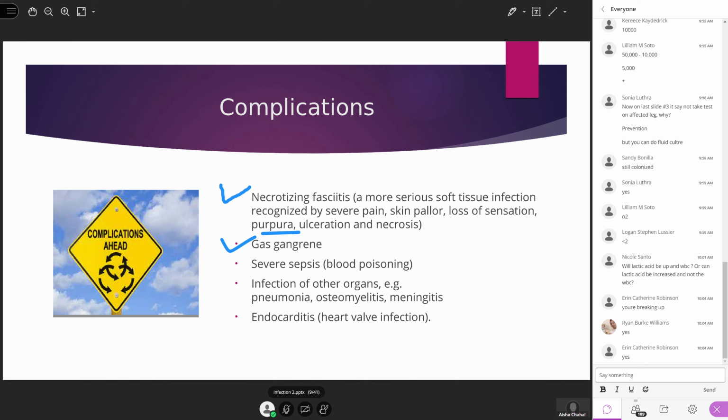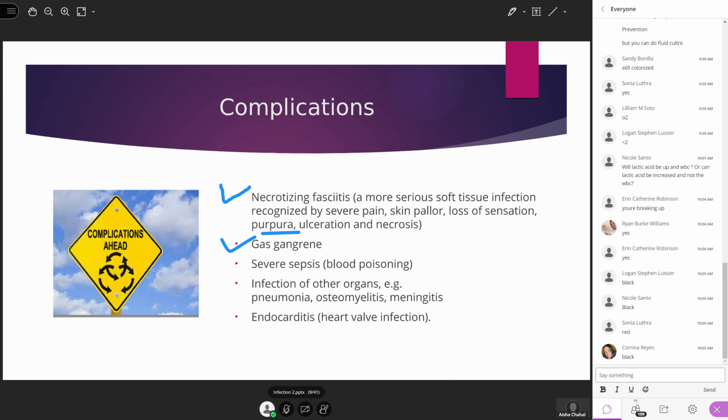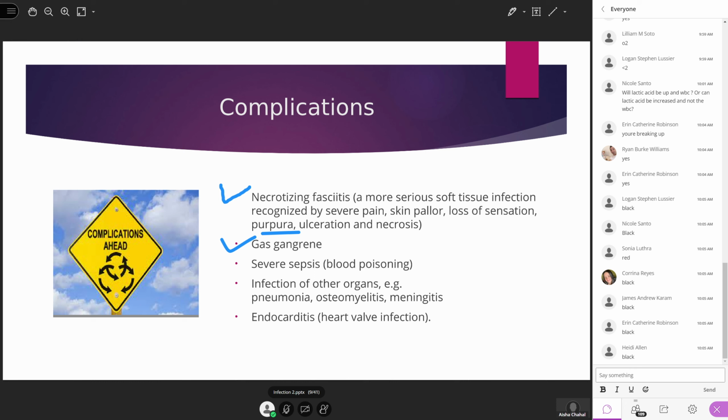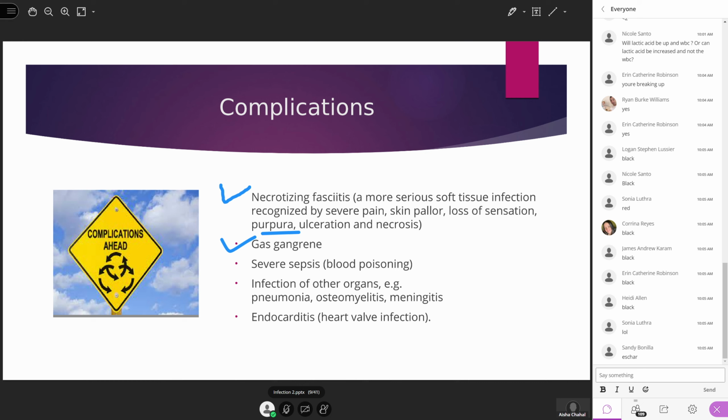What is one word or the color that comes to your mind when you think of necrosis? Black. There you go, black, right? And yeah, red is really the infection part. When it is completely black, you must think that this is now necrosis, right? And that means really we are moving towards amputation. The story of the mom that I told you, probably she lost all the blood supply there. There was black, there was no blood supply, and she got both of the limbs amputated.